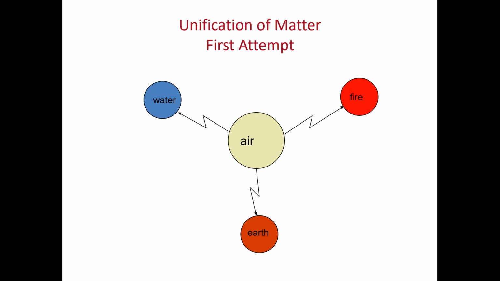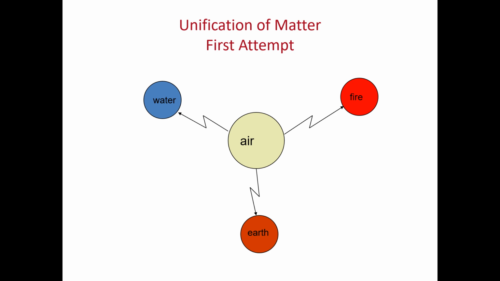When we talk about the unification of matter, throughout history there have been attempts at unification. If you have knowledge of basic science, you know that the first attempts were made in the early era of science, when scientists and philosophers tried to unify the four basic things we have in the universe: air, fire, water, and earth.